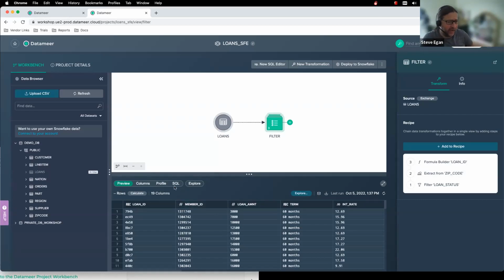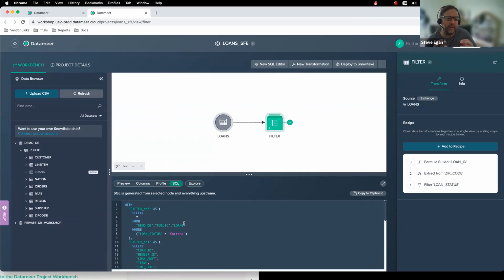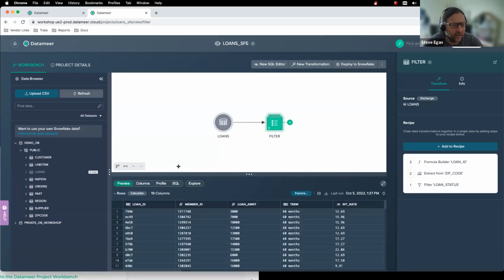And now again, here's the magic. I can always click SQL. So if I click the SQL tab here, this is everything that's generated behind the scenes. So again, using our simple point and click formula-based UI, I can quickly do ad hoc prototyping and discovery, and then get to my endpoint. Of course, I can always add SQL in. Maybe I want to write a quick SQL statement, so we have that ability there as well, and to combine the two.